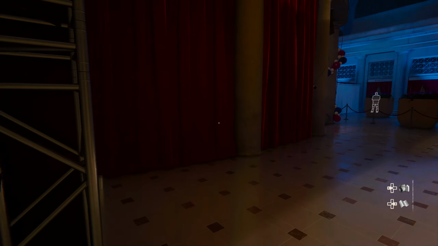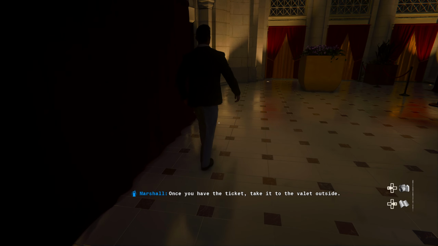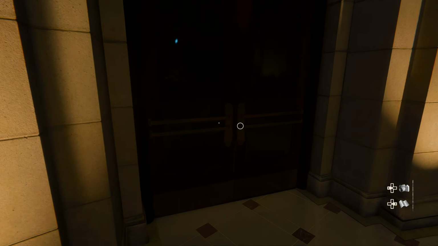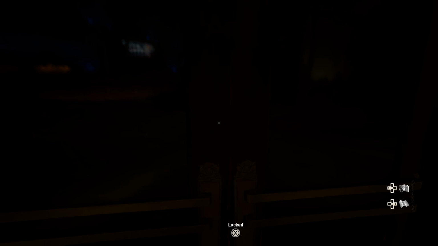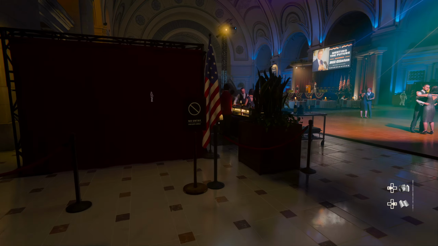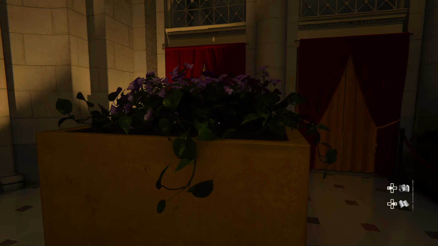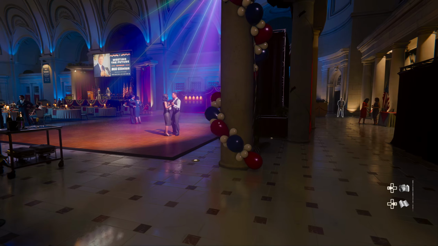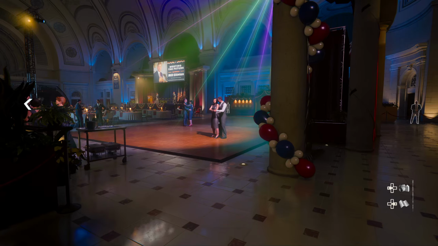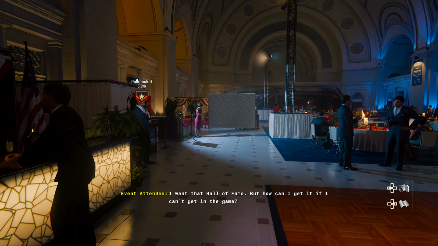So it's gotta be this guy here. Once you have the ticket, take it to the valet outside. Okay, I don't know what I'm supposed to do. Let me track that. Oh, it's right here. God dang, I'm an idiot.